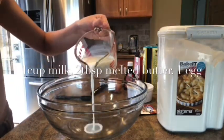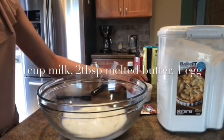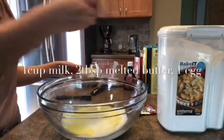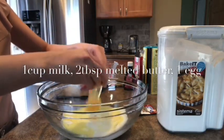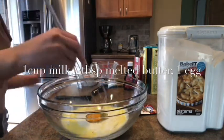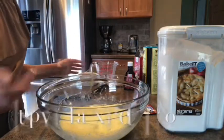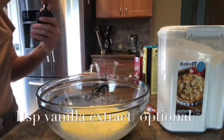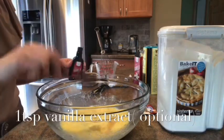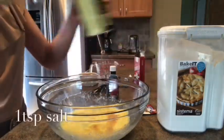First, with the milk — this is three-fourths cup of milk — then we need to mix the butter, two tablespoons melted butter. Then we mix in the egg and beat it well. Next we put some vanilla extract, just one teaspoon — this is optional. Then we add one teaspoon of salt.